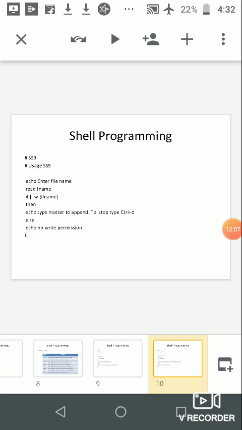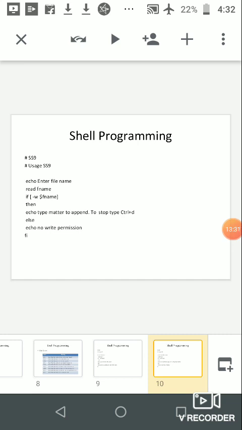Else echo no write permission. That means if the file name entered does not have write permission, it will display no write permission. So depending upon the option value, it will display the corresponding message.